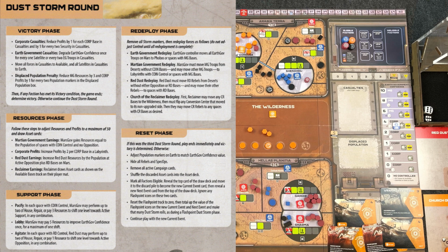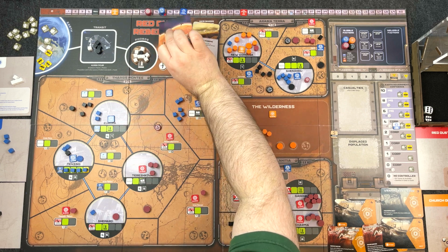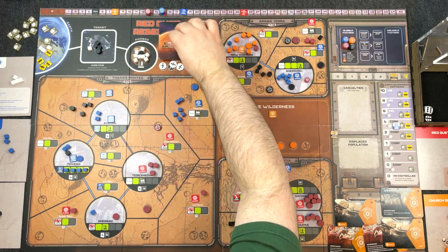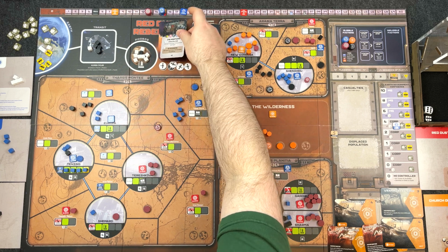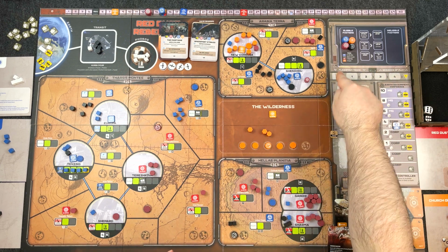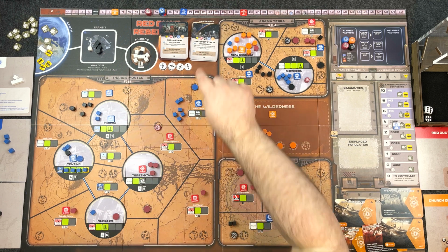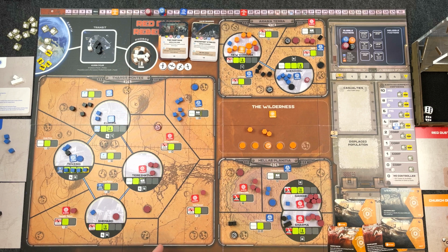Reveal the top card of the draw deck and move it to this card pile to become the new current event card. Then reveal a new event card from the top of the draw deck, ignoring flashpoint icons. So Spaceport Strikes and the Martians. Reset the flashpoint track to 0. Oh, so that does hurt the corporation there. Total up the value of the flashpoint icons on the new current event and next event, and make that many Dust Storm rolls. So it's 2 and 2, so total of 4.